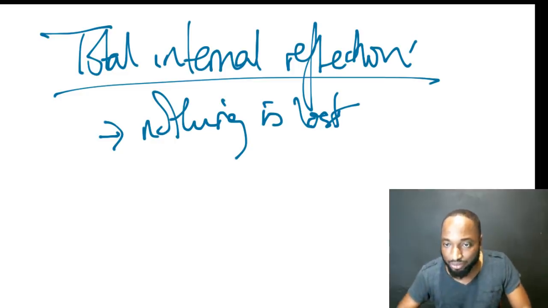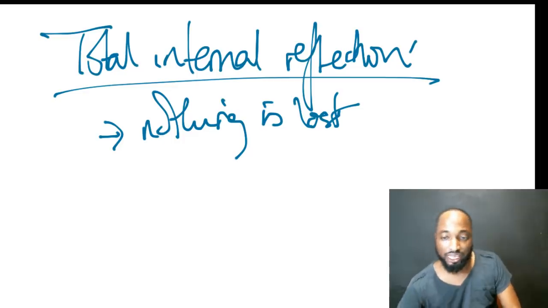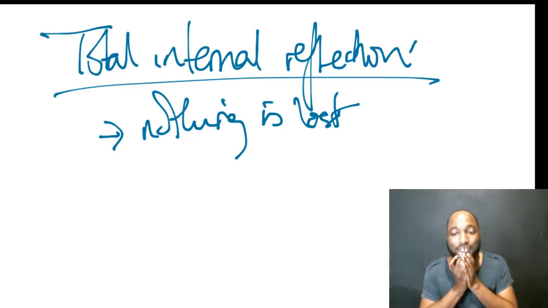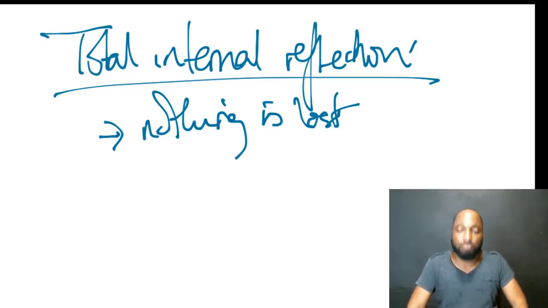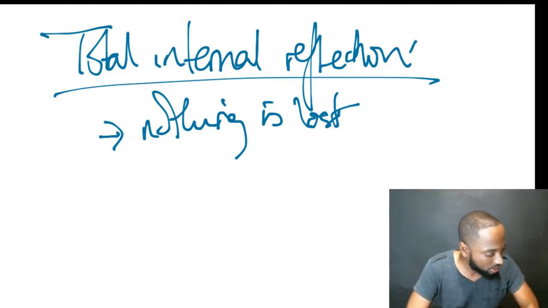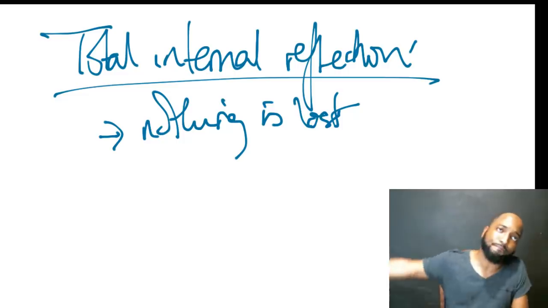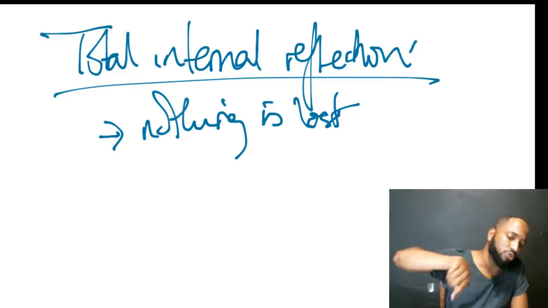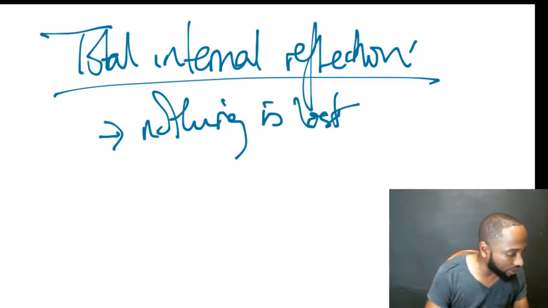The big thing we use it for is in certain types of periscopes and fiber optics. Fiber optics is the one you want to run towards. It's also used in certain types of prisms, in the little reflectors on the road, and in prisms in telescopes and stuff like that. We're not going to overdo the talk on that, but fiber optics is the big one we want to pull out there.